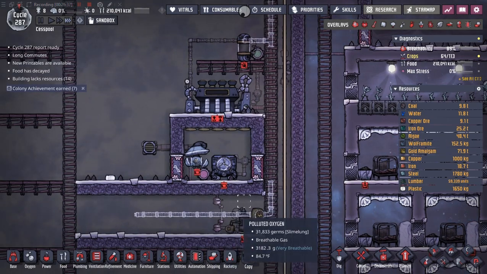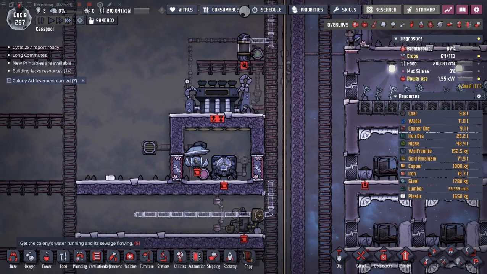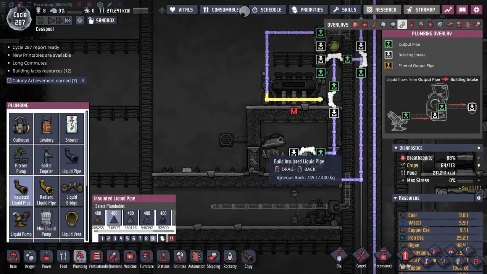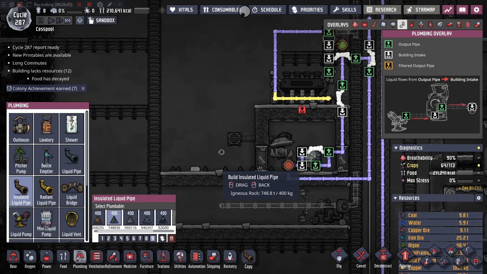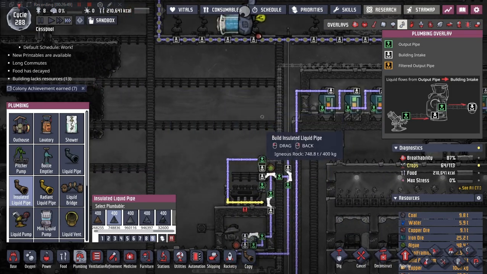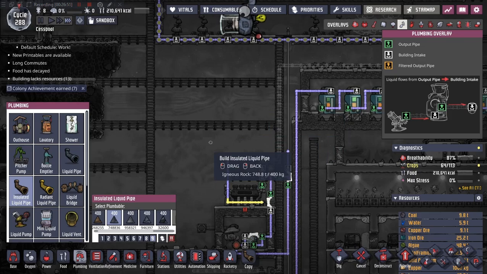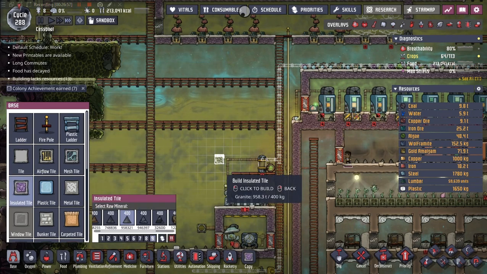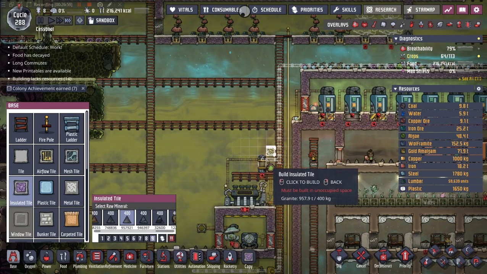Okay. I'm trying to think, is there anything I'm missing? Oh yeah, well I have to figure out where the liquid's going afterwards. Okay, so the way I want to do this, I want to set up a body of water. Probably right here above it. For specifically cooling. I don't want it to be used for anything else. What we'll do is we'll do insulated tiles right here above the whole setup.